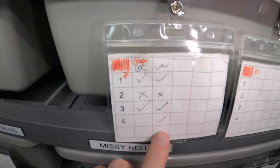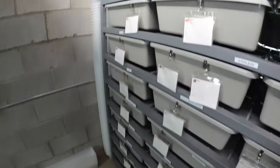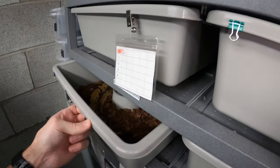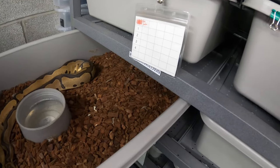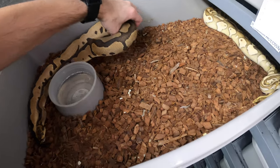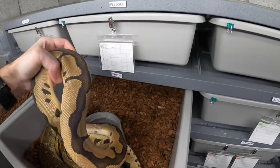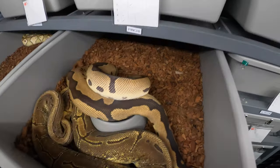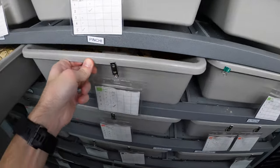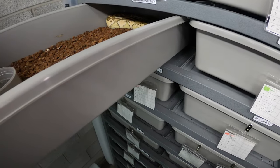They actually did lock this last week, so I don't know what they're doing. These guys have locked several times too. And the last one is my leopard clown male and my pastel lesser clown female, and they have been locked up pretty much the whole time every time I checked yesterday. He's going to go to this next female — this is my pinstripe — and they actually have been locking up as of late. At first he was only locking up with the clown female, which was good, but now the last couple of weeks he's been locking up with her too. So that's a fantastic sign as well.